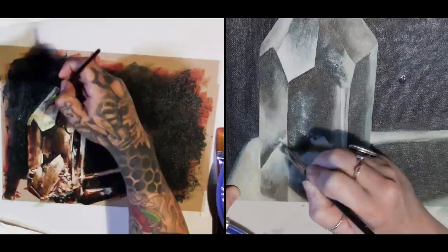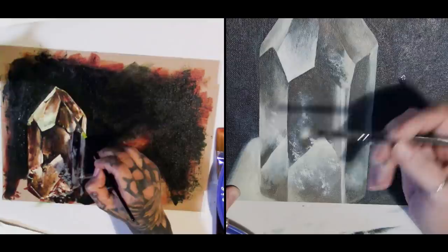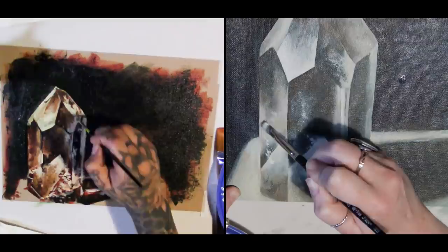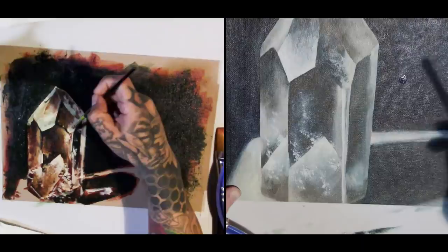But I actually love when things like that happen. When I'm painting and I'm like, ugh, well, I've totally ruined it already, so it can't hurt to keep going. And that's when you start painting with no pressure. You're like, oh, it doesn't matter. And that's when I find that really good things happen. And you start relieving yourself of the pressure.